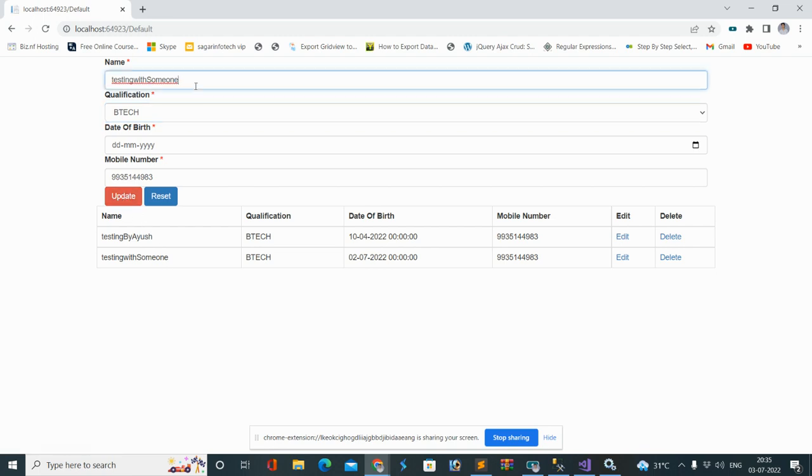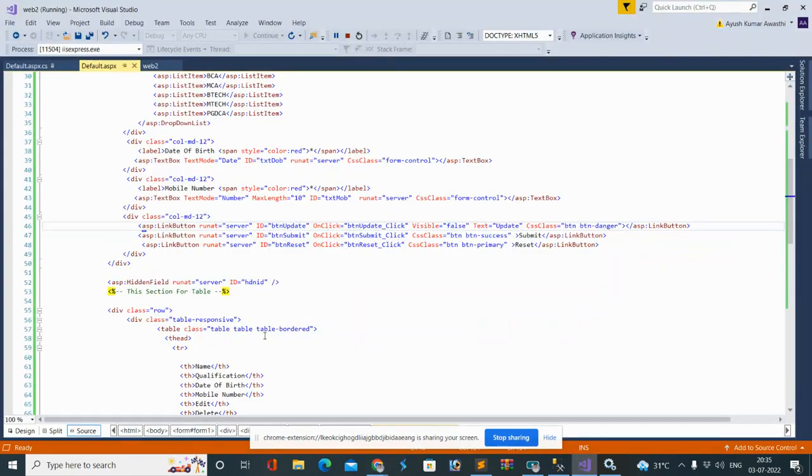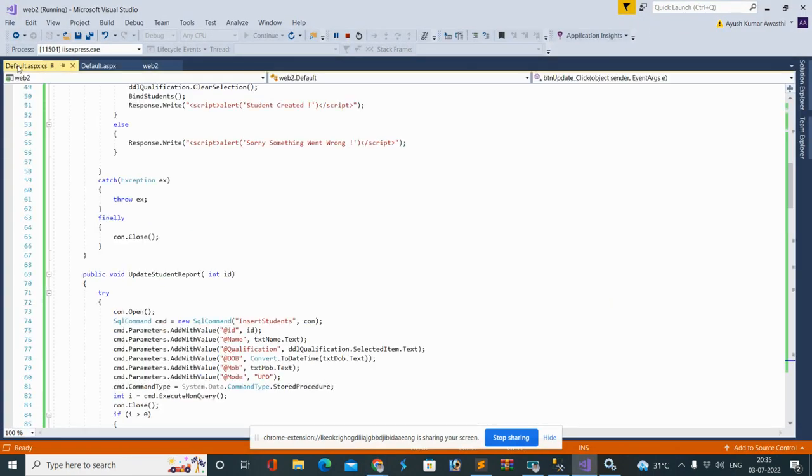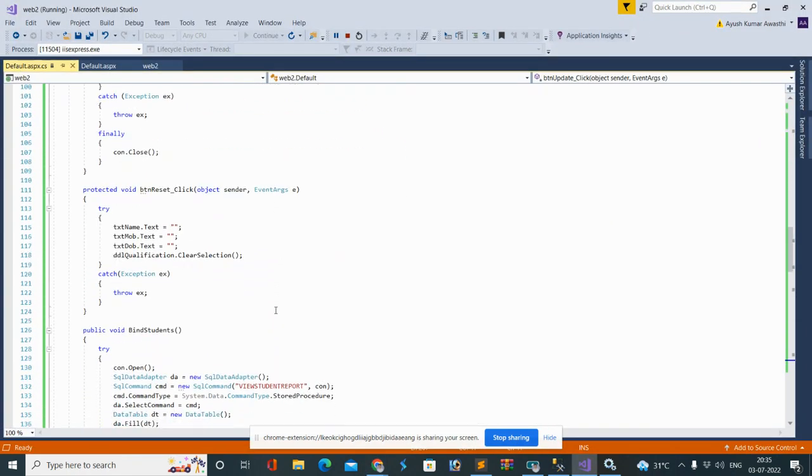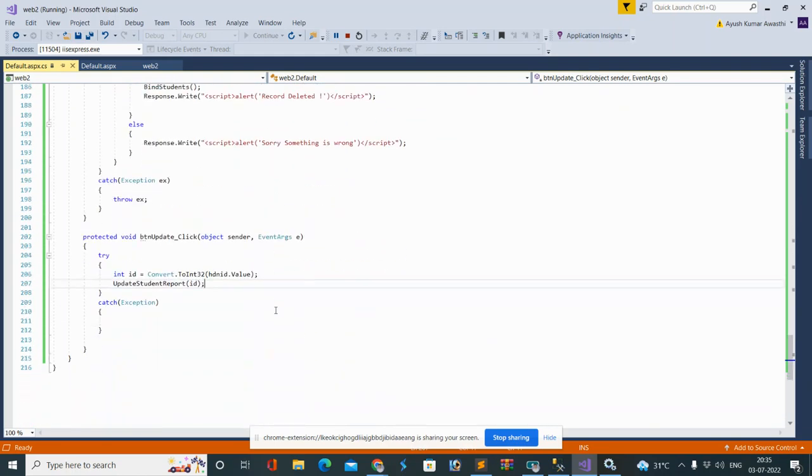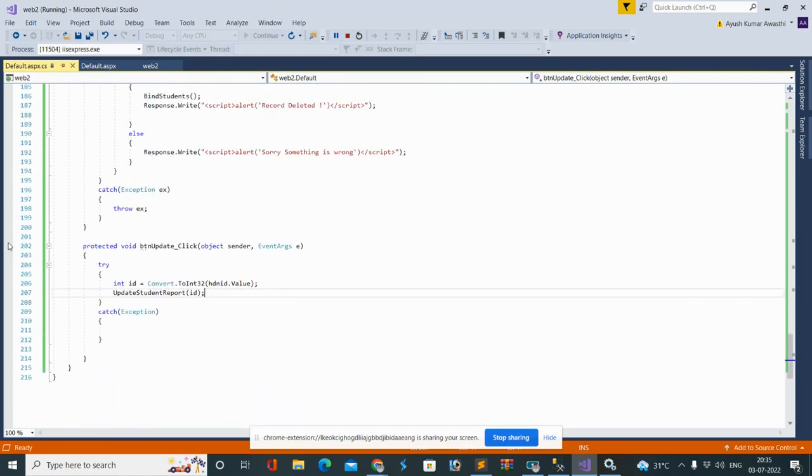So if they edit, like testing with Yansh, update. Oh, I think update functionality is not working. So let's debug it out. No problem. On update.